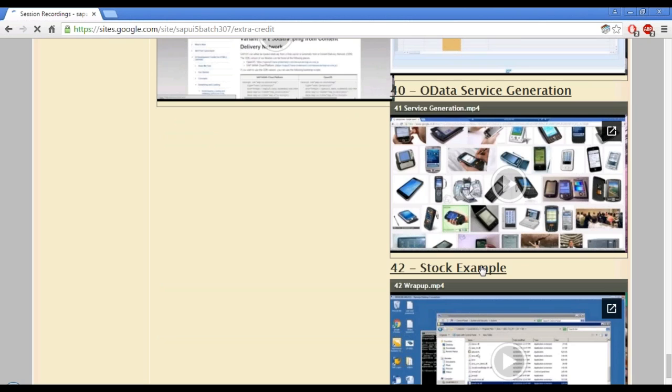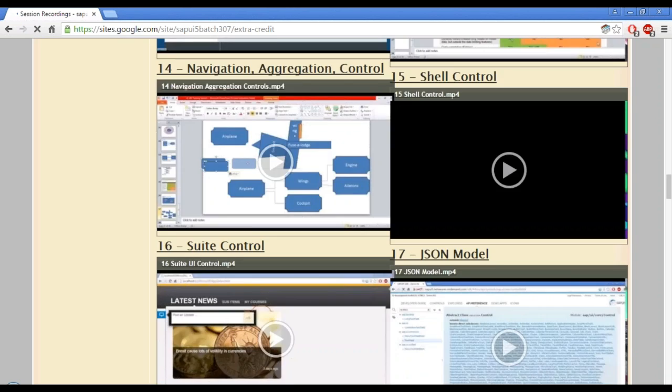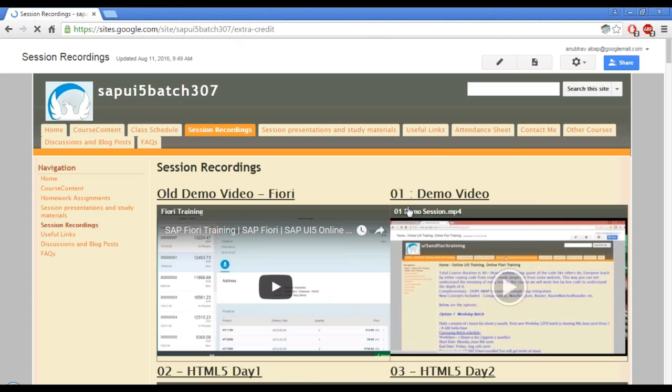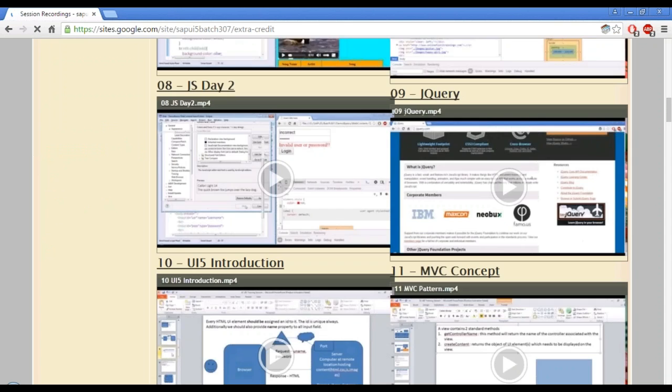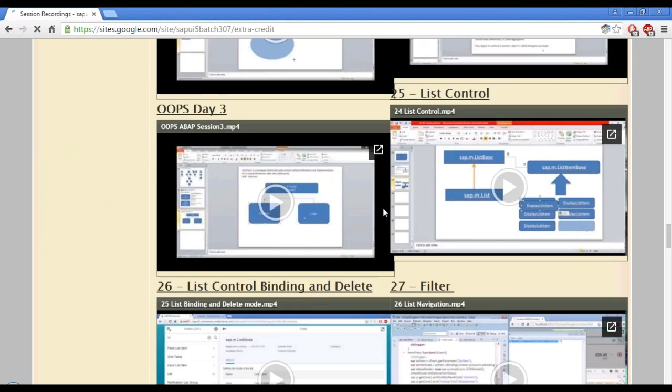You can see, and one complete end-to-end POC we developed in HANA Cloud Platform for a Fiori app, along with Viz control, Viz chart control, and pinging, getting the data from Yahoo API also. So this is what I've covered in my last batch. You can see all the videos are also available. If somebody wants to go with a pure video course, go for it. I will give you access to this blog. You can cover it all.